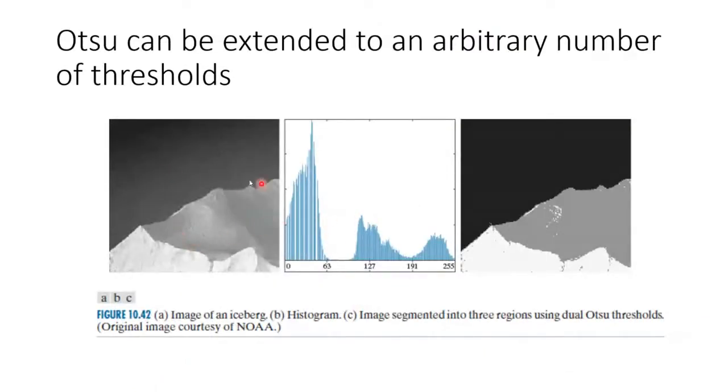For instance, in this case, Otsu has been applied to get three thresholds. This is an image of an iceberg. Our goal here is to segment the very white pixels, the light gray pixels, and the darker pixels. And this is the result of Otsu extended to a number of thresholds.